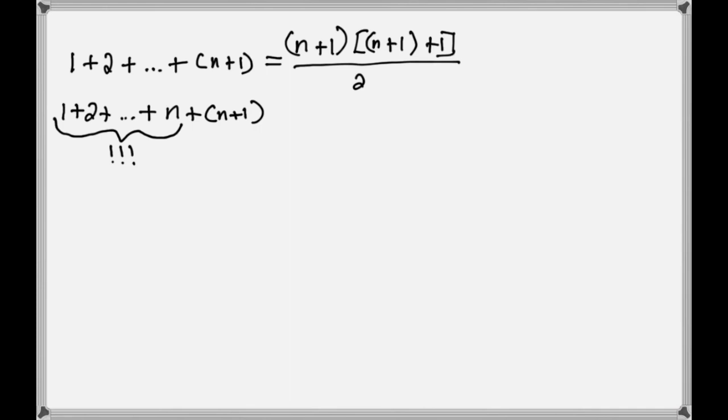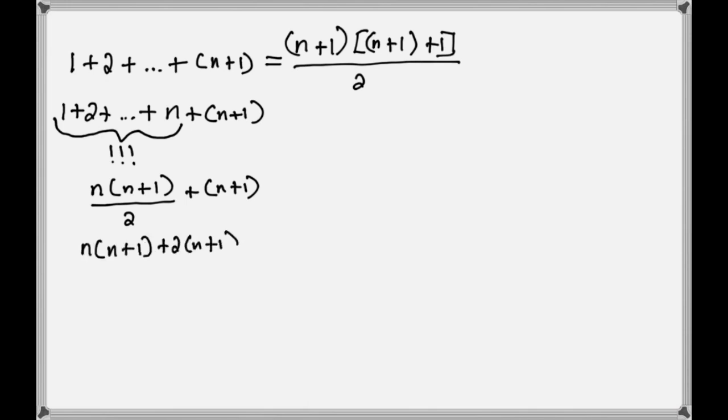In particular, I can use our induction hypothesis, which states that this quantity can be expressed in this way. We said 1 plus 2 plus 3, so forth, all the way up through n is equal to n times n plus 1 over 2. So I can plug that in place of that sum. I now have n times n plus 1 over 2 plus the quantity n plus 1. We'll go ahead and multiply that second term by 2 so we can put everything over a common denominator.